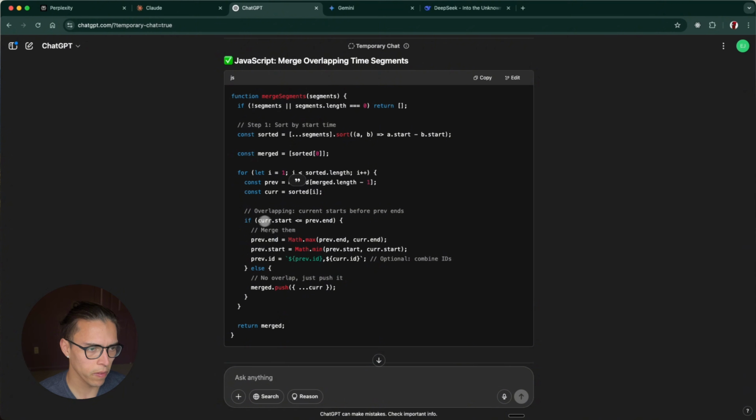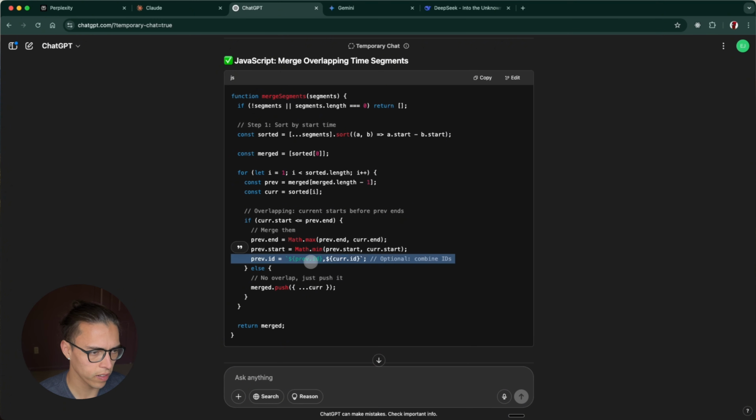So if the start time of the current one is less than or equal to the end time of the previous one, then it's going to merge them. It's going to say the previous end is the greater of the previous end or the current end, and the previous start is going to be the lesser of the previous start or the current start, and the ID is just going to combine the IDs.